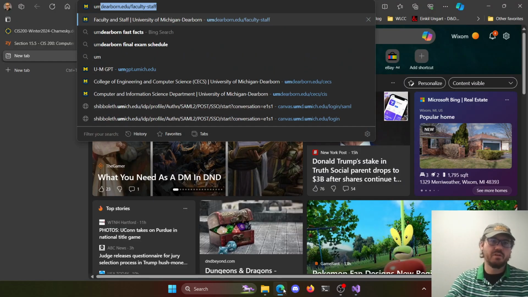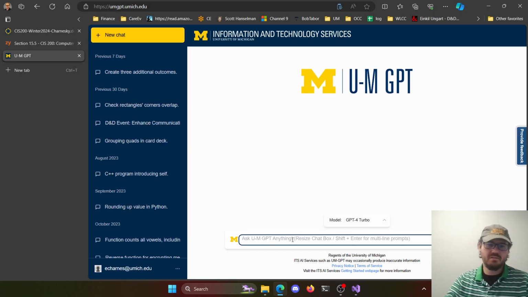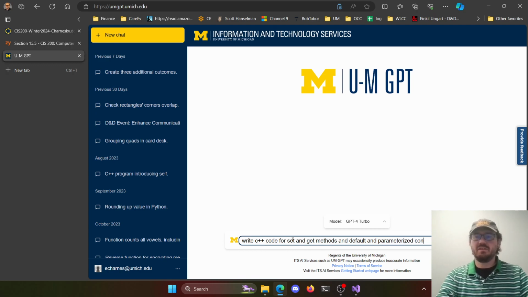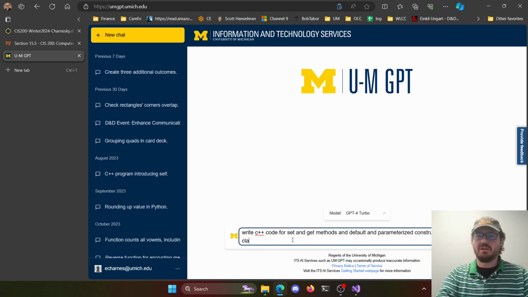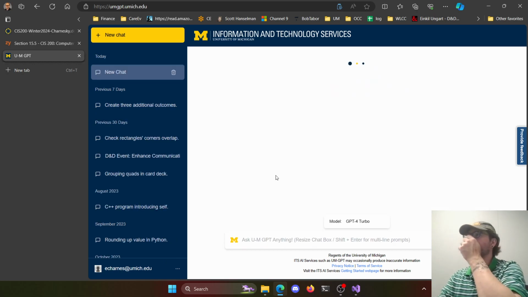All right, I'm feeling really lazy here. Let's go to our GPT tool. I don't want to type all the sets and gets. Right. C++ code for set and get methods, and default and parameterized constructor class with attributes. See if that works. Right.